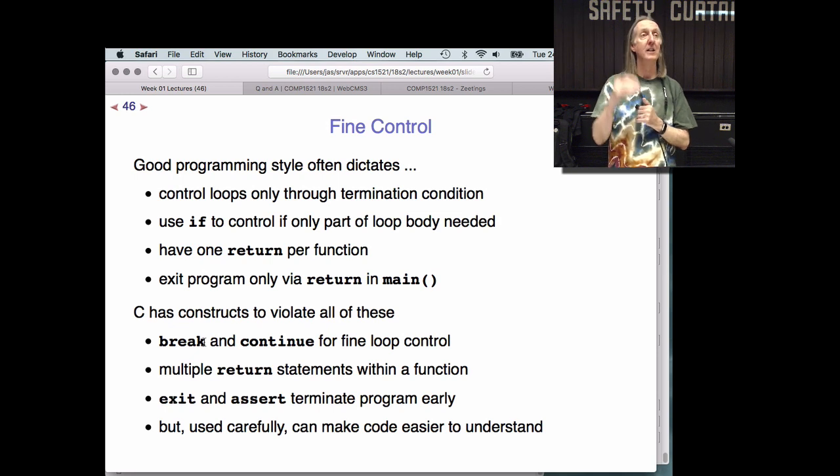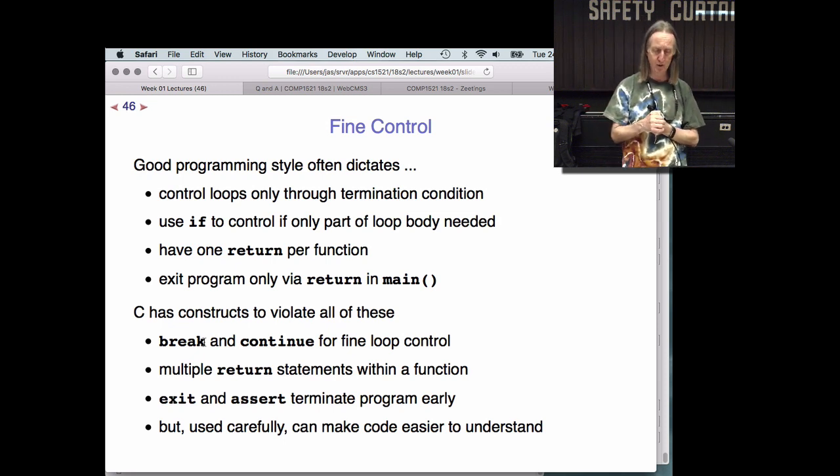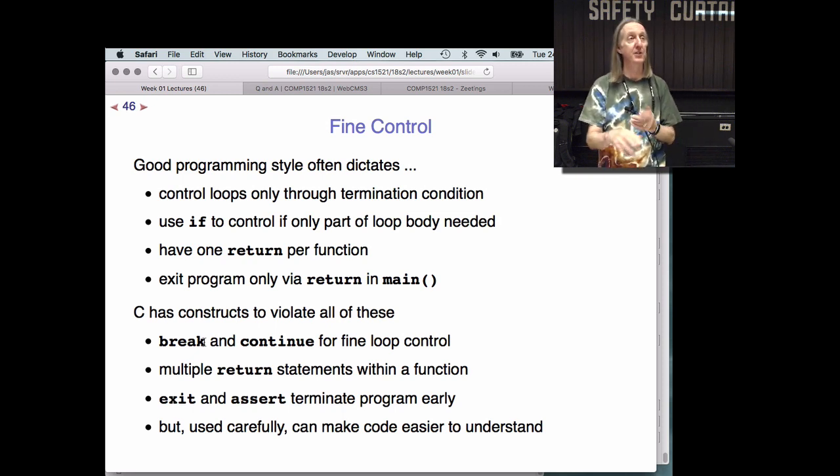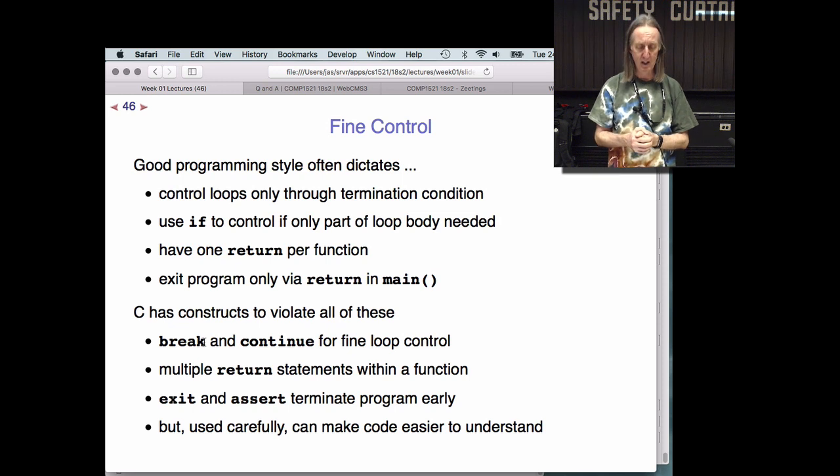You can check right at the start of the function whether the parameter is valid, and if it's not, then straight away you could return some error value like -1. So having multiple return statements in a function. We're going to use all of these constructs as we write code throughout the semester.